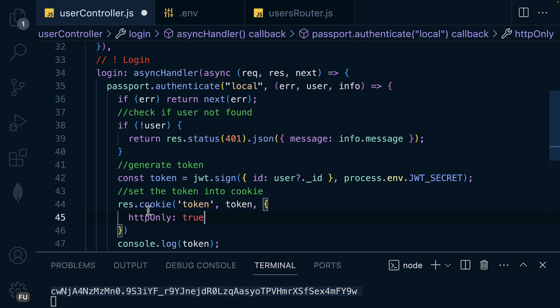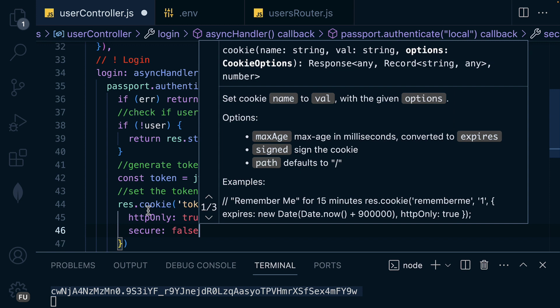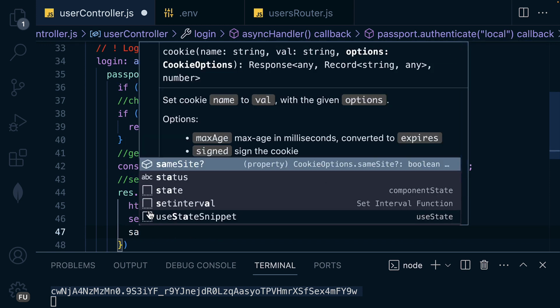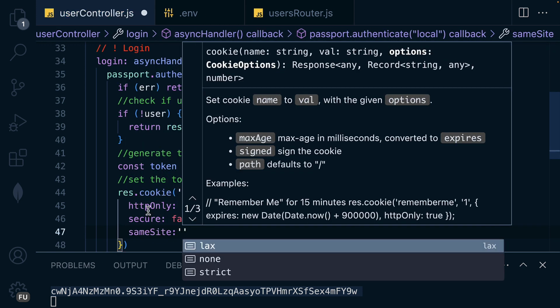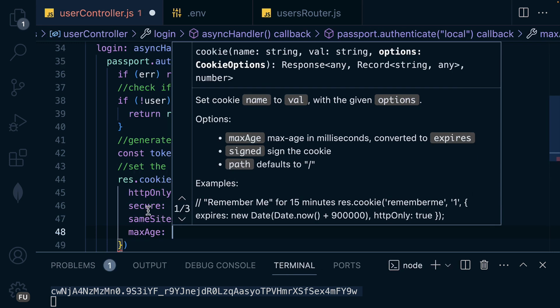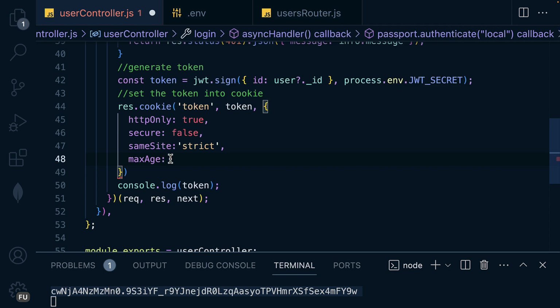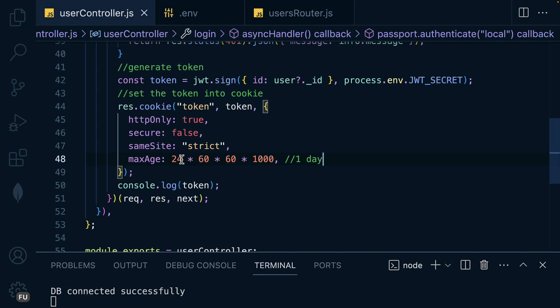The next one is going to be secure, and for this, let's say false. And then sameSite, also we're going to use strict. And then maxAge, meaning when you want to expire this cookie or token. Here we're going to use 1 day, and it goes like this: 24 * 60 * 60 * 1000.